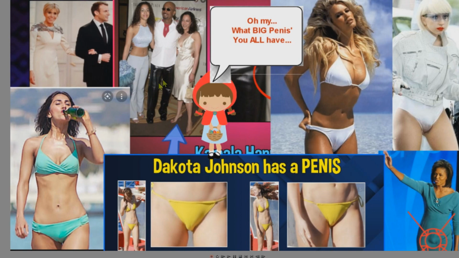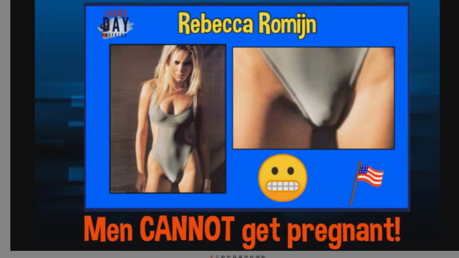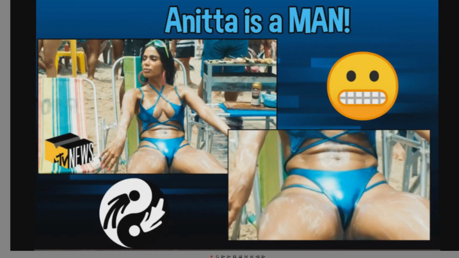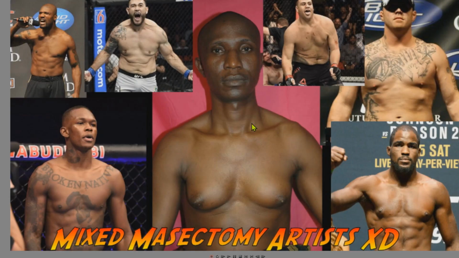Montel, there's the lady in the middle with 2 strong men. Kamala, what the heck is that there? Claudia Schiffer, Lady Gaga, Dakota Johnson, and I can't remember this gentleman's name. Rebecca Romain. What? Any deniers? Any deniers at this point? It's been happening a long time, boys and girls. So keep your eyes peeled.